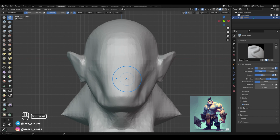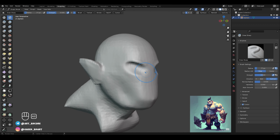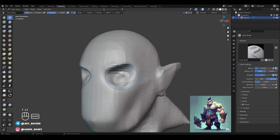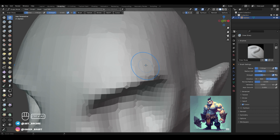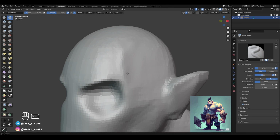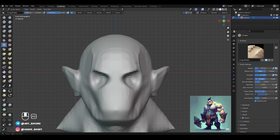Now I will select the draw sharp brush with the D key and draw here to deepen the place of the eyes. Okay, here and a little bit here. Okay, and connect that to the nose. Alright, looks good. Similar to the skull and skeleton. Okay, here and draw here to sharpen that, but let me scrape here because it's very close to the skeleton.